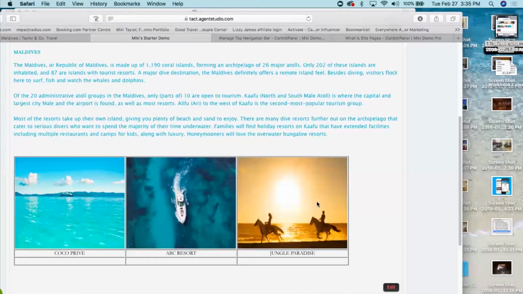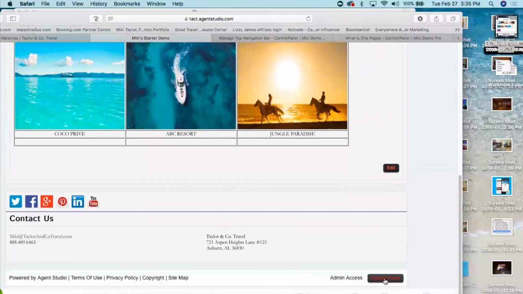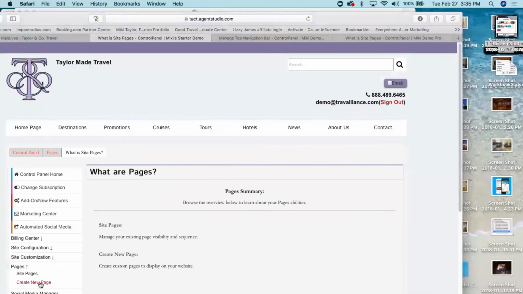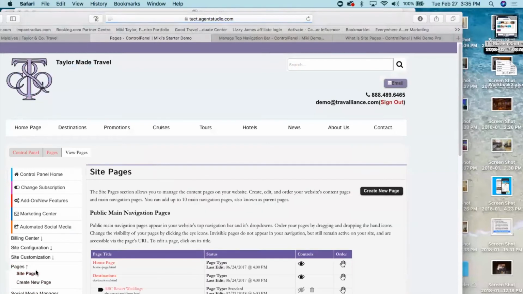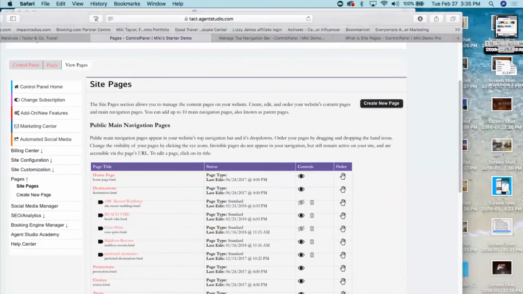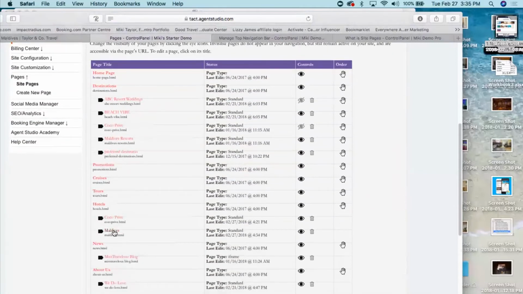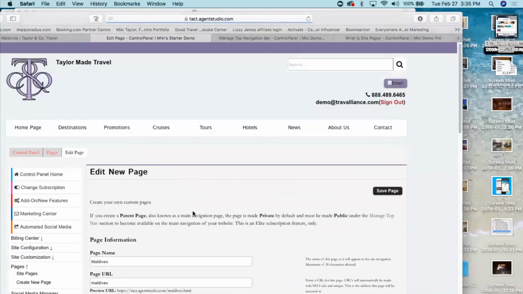So we want to center this table and remove this bottom row. So let's go back into the control panel and go back to the pages.